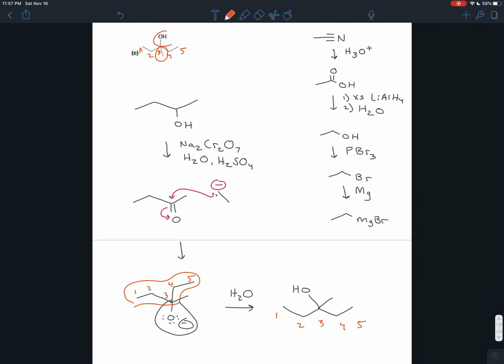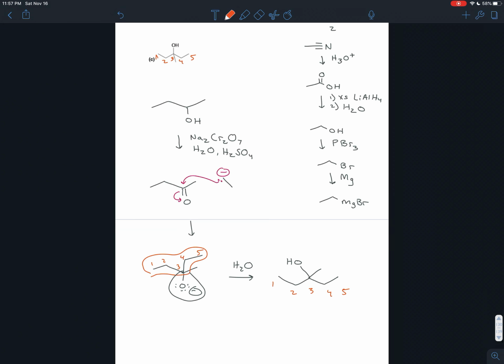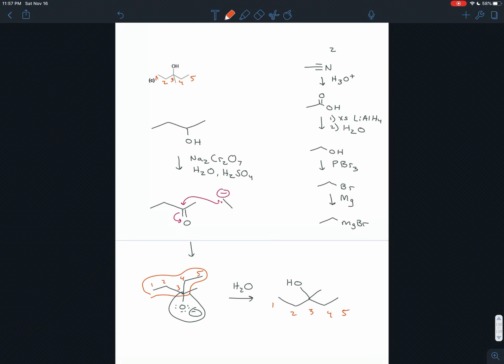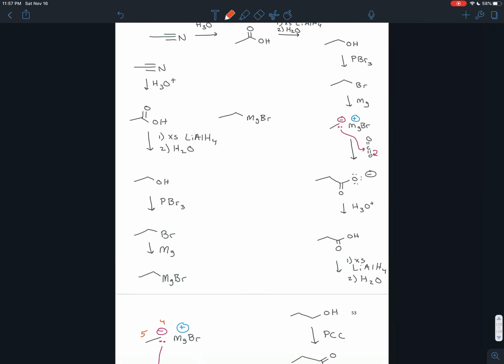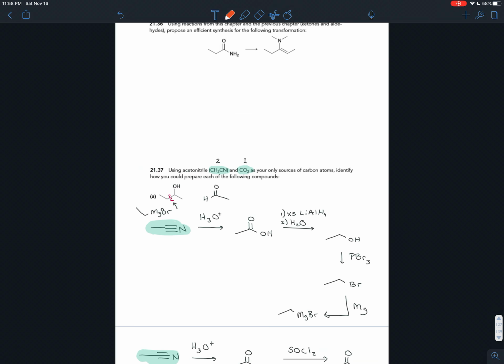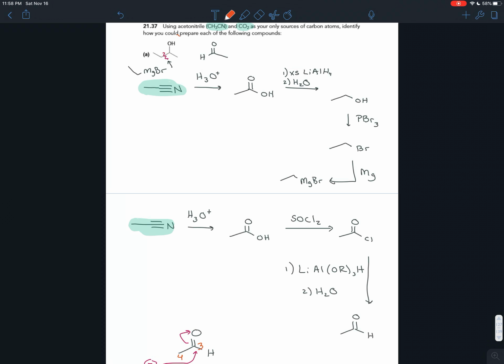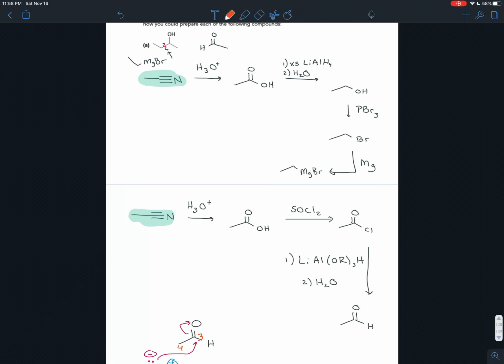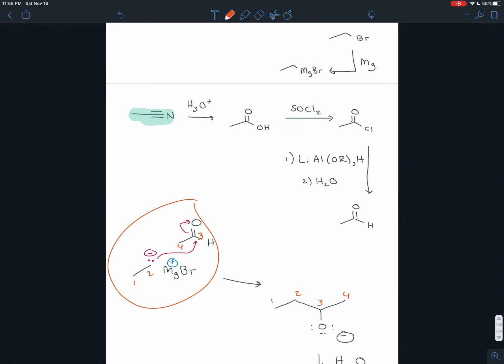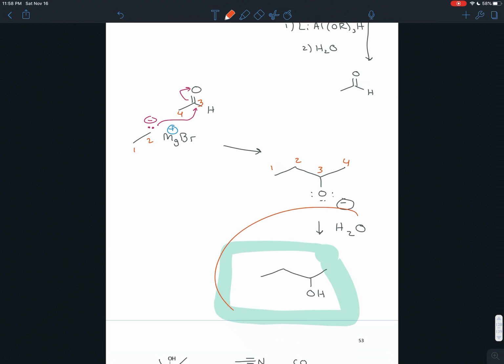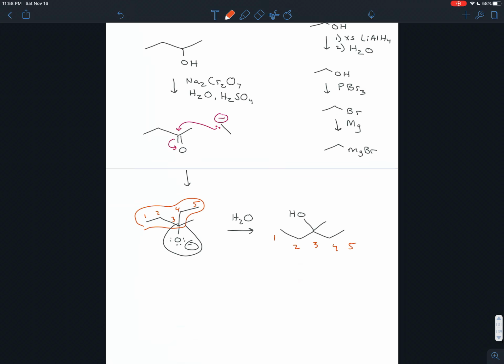And on carbon number 3, a methyl group and an OH. So you would first make 2-butanol in the same way that we did for A, turning acetonitrile first into a Grignard, which we've seen a whole bunch of times, and then turning it into an aldehyde, and then reacting those two things together and treating it with water. That gives us 2-butanol.